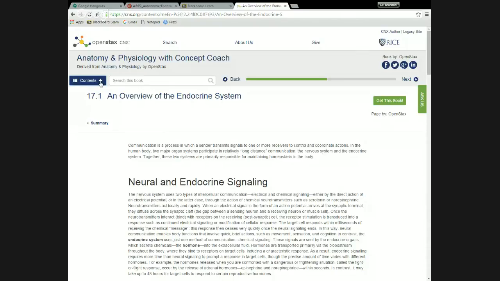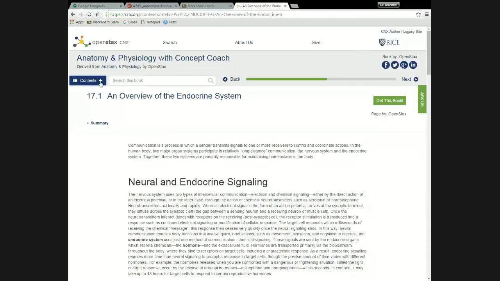Now there are auto effects at synapses. Sometimes the receptor will be on the releasing cell as well as the target cell at the synapse, but still it's within the synaptic cleft, which makes it a neurotransmitter. But if we're not in a synapse, regardless of exactly how far the molecule actually travels, all those other things we're going to consider hormones. Sometimes the exact same molecule can be called a neurotransmitter or a hormone, depending on how it's used.